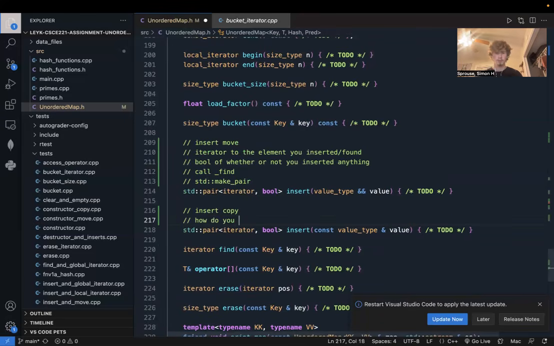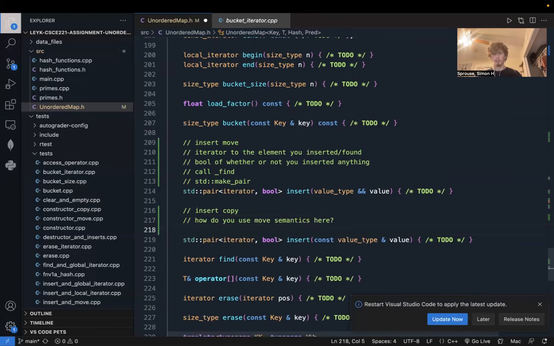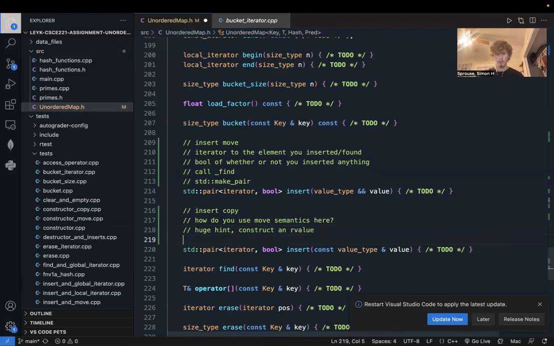So how do you use move semantics here? Because we defined our insert helper to only have move semantics. So I'm going to give a huge hint: construct an R value. Imagine we've got some kind of value type T, and then we put our value in here.